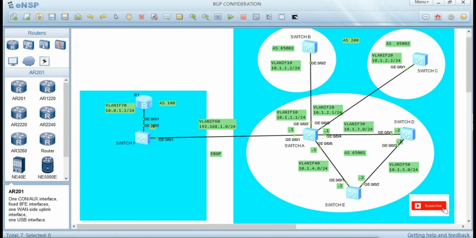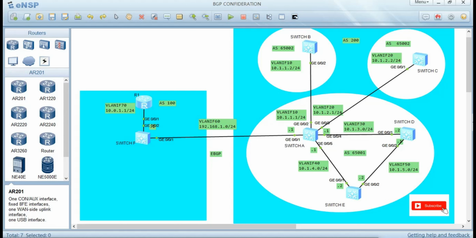In addition to BGP route reflectors, the confederation is another method that reduces the number of IBGP connections in an AS. As I said, it is not different from the route reflector. A confederation divides an AS into sub ASes.